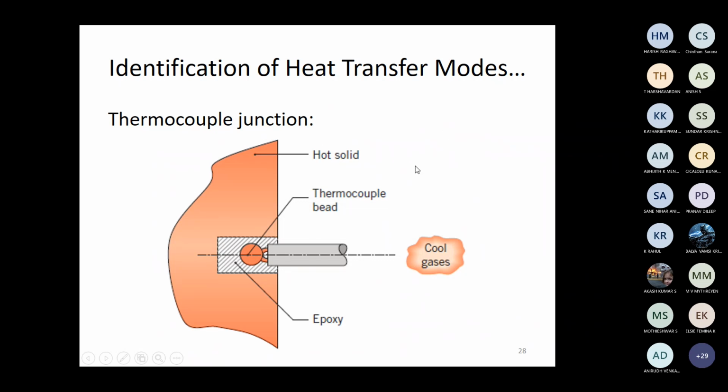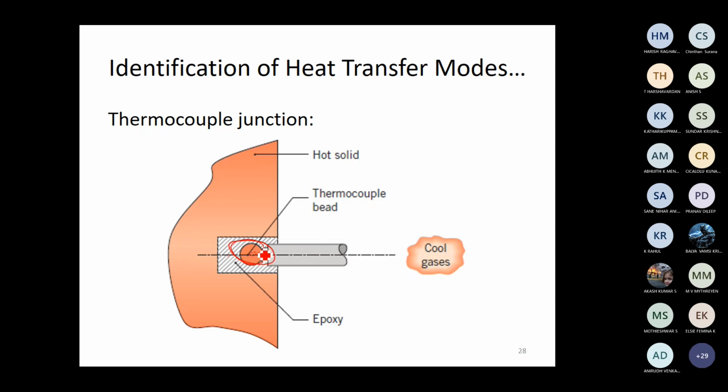So what happens is after placing this thermocouple bead, you see this here, this is called the thermocouple bead. This is the one equivalent to the mercury bulb in a mercury in glass thermometer. So this particular bead is supposed to come into contact with the surface whose temperature we need to measure. And once there is a thermal equilibrium between those two surfaces, that means this thermocouple bead and the surface whose temperature needs to be measured, the thermal equilibrium has been reached, and whatever reading this thermocouple will give us will be the temperature of that particular surface.